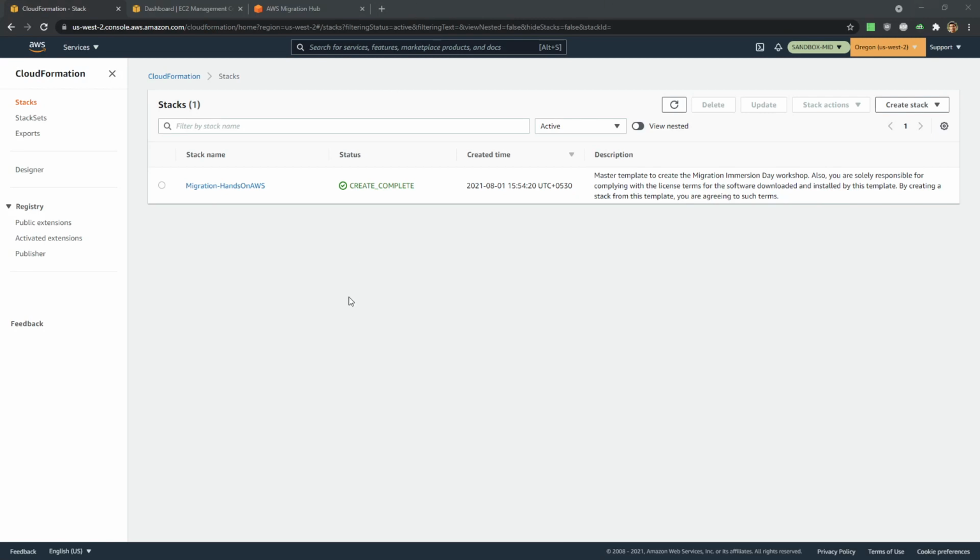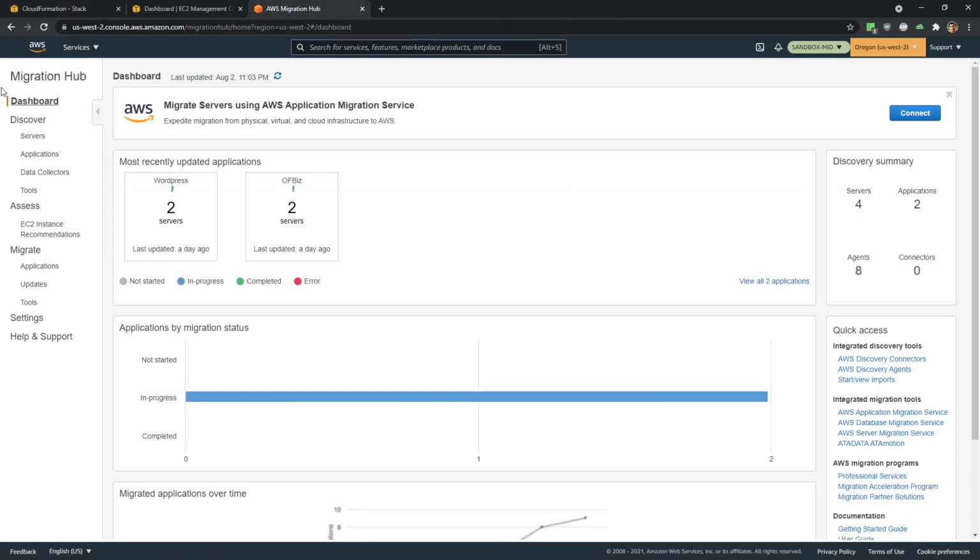So when we head over to our AWS console, this is the CloudFormation template we used to bring up the lab environment, and we have gone through a few steps on Migration Hub. We discovered, using Application Discovery Service, four servers which were running two applications.